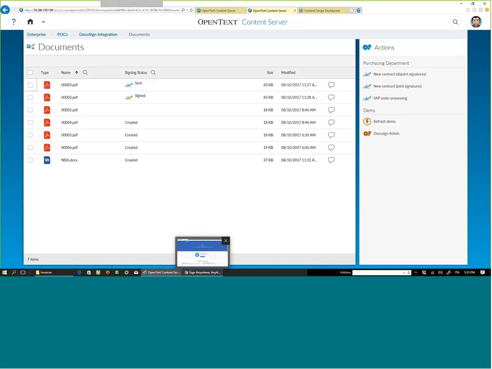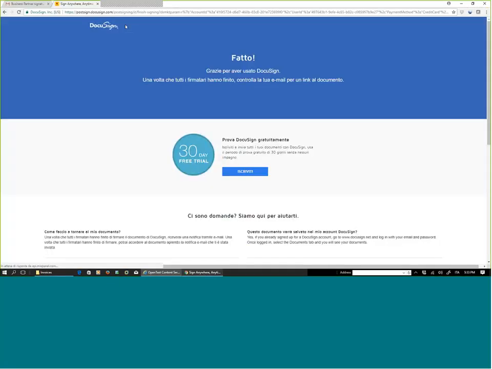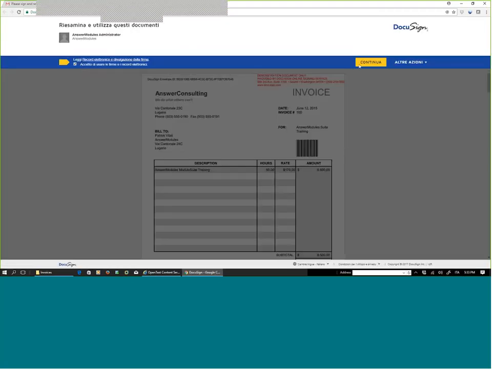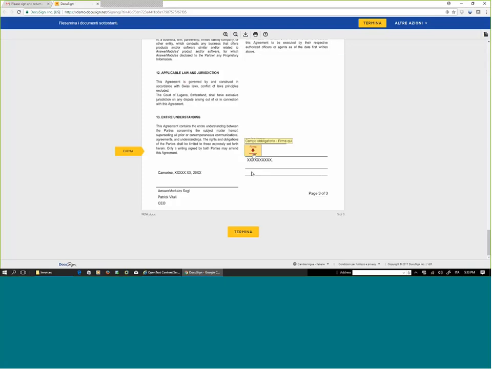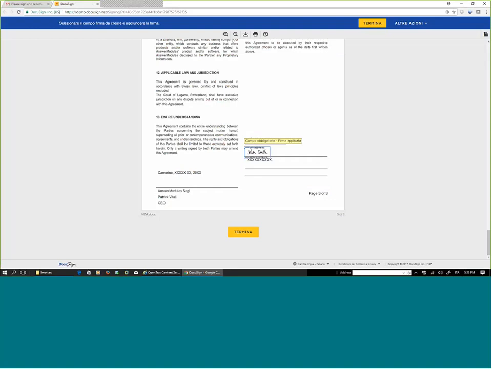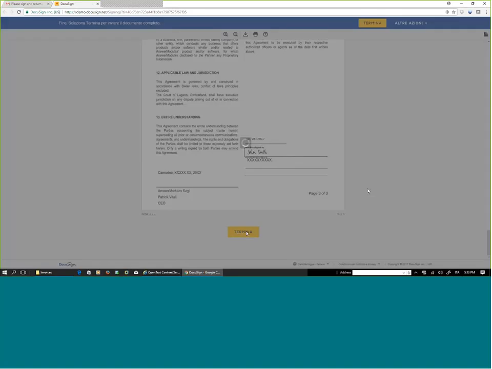We can go back to my email, and I should have received, okay, my request for signature. I can look at my documents and obviously provide information, so I can just sign it, and that's it.